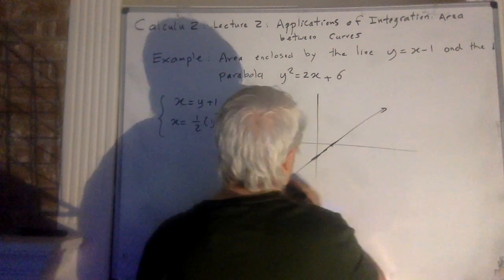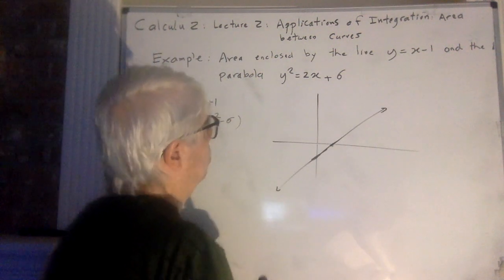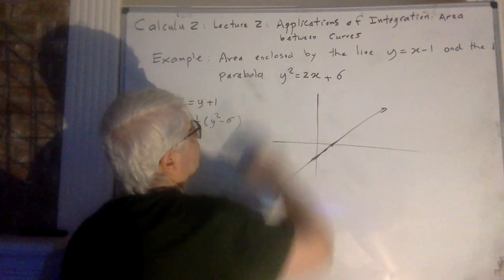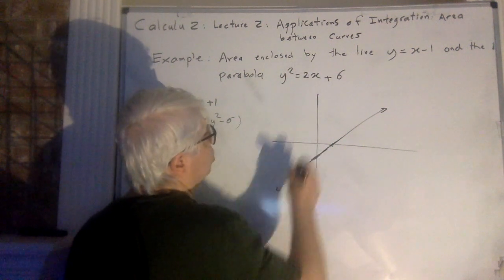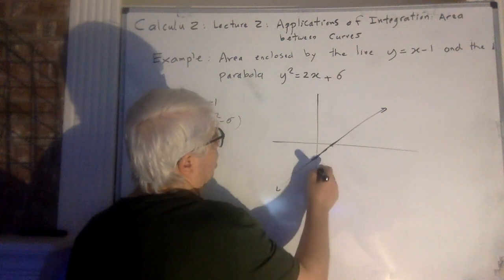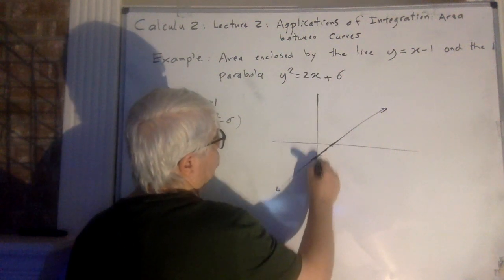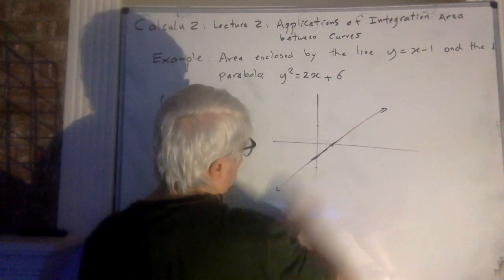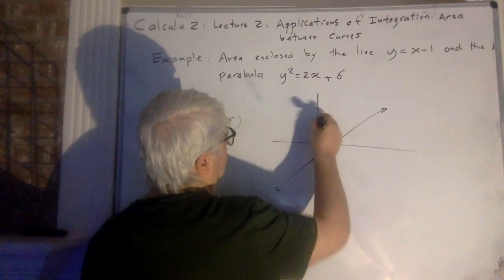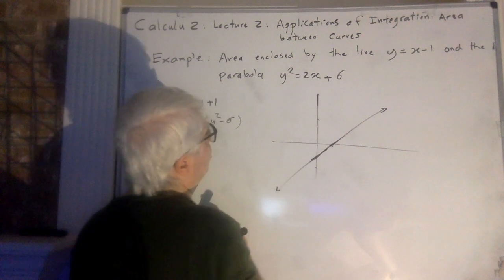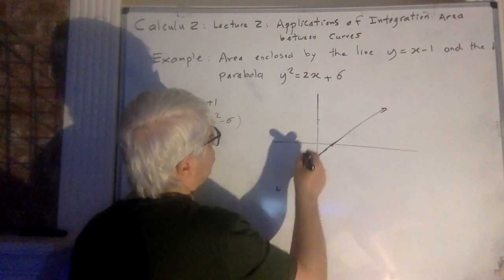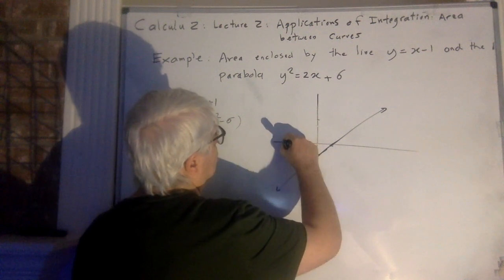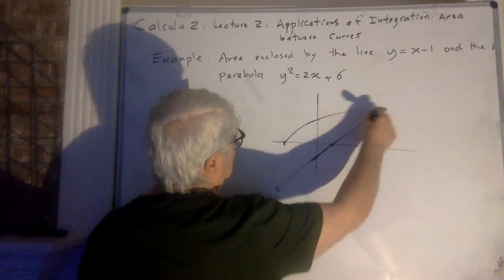The other one is a parabola like this, y squared equals 2x plus 6. I can find the intercepts. If x is 0, y is plus or minus square root of 6, right? So square root of 6 is bigger than 1, so it goes through some point here and here, say. And if y is 0, x is minus 3. So it was here, minus 3. So this looks something like this.